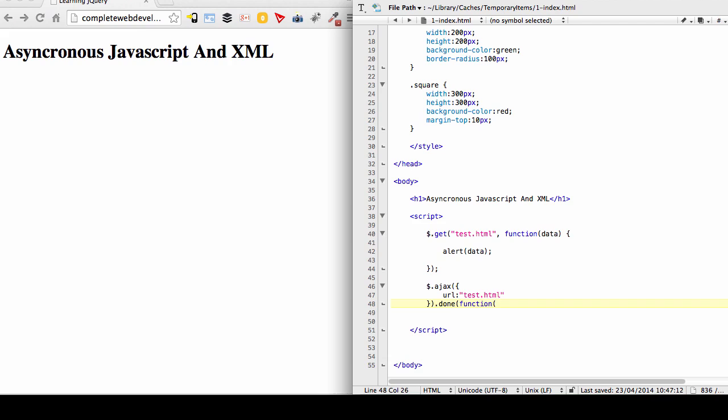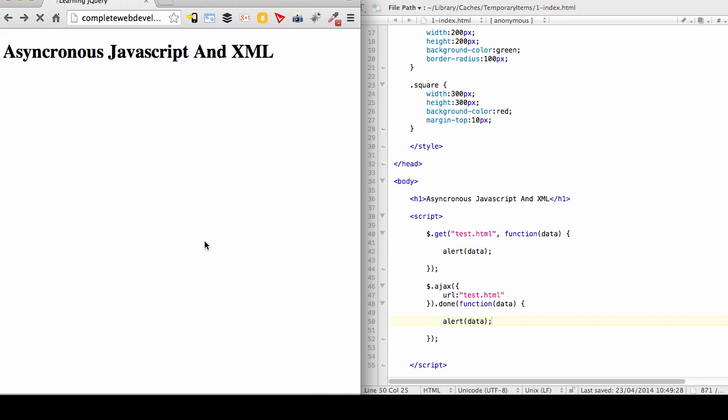And just as with the get command, we need a data variable to store the data from the test.html file. And we put that in curly brackets and then close the done function. And finally, we'll alert the data. Okay, let's take a look at that.